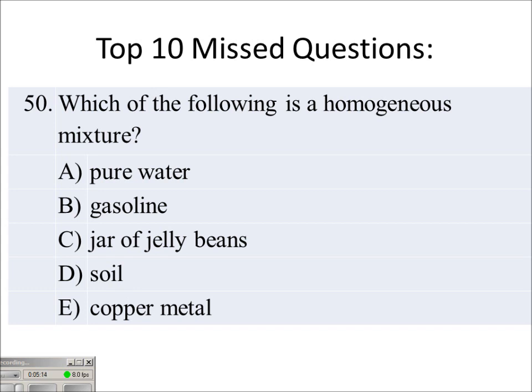So for example, like soil, if you look at soil, it has different regions of different stuff. So it's clearly not homogeneous. What does mixture mean? A pure substance is one kind of molecule throughout. So water, for example, is a pure substance. Jelly beans are not homogeneous. Copper metal is a pure substance. It's just copper metal, literally copper, copper, copper, copper, onward. So the only thing that really fits this is gasoline, because gasoline is a mixture of different octanes, and nowadays they add all kinds of stuff like Techron or whatever.